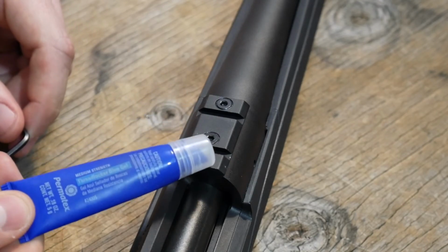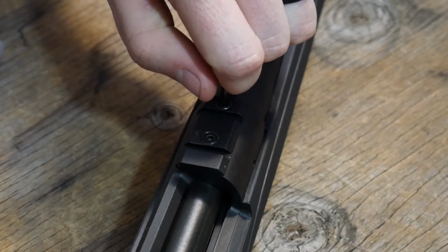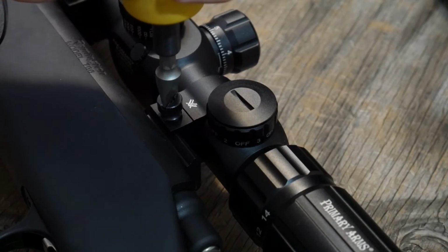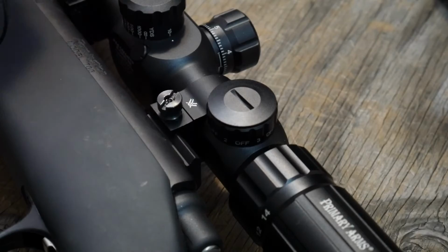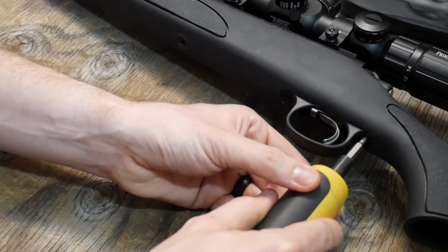Now, I'm a little confused on YouTube's policies on what we're allowed to show you and what we're not allowed to show you, as far as installing gun parts and stuff like that. So I'm actually going to leave that portion out of the video, but it is important to make sure that you install everything correctly. Make sure that everything is straight and level. Make sure you have everything torqued down correctly. I like to use Loctite to make sure everything's firmly secure. And all that stuff is what's going to make a big difference, especially when we're using this cheap stuff.